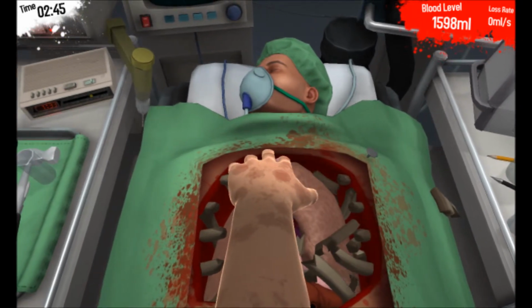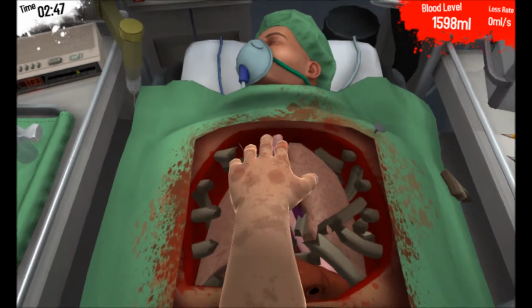Come on. Don't be like that. Oh snap, what just happened? What the hell just happened? I just stabbed myself with the syringe, I think. Oh god. Ah, tripping. Get out of there, lung. There we go.